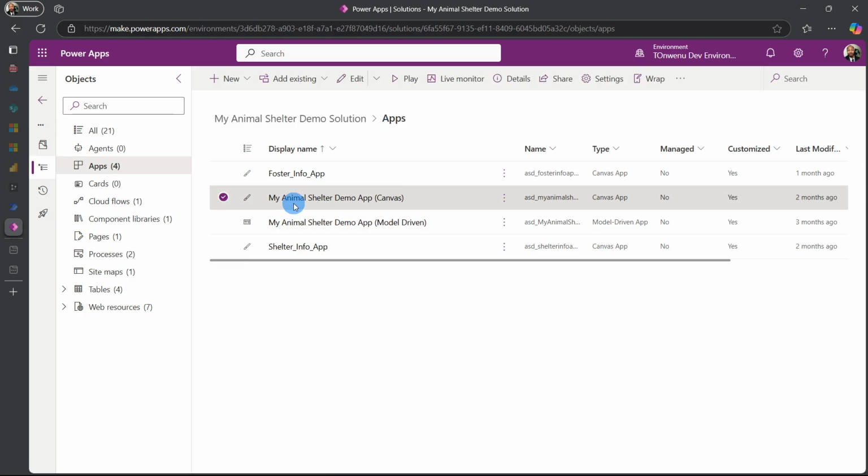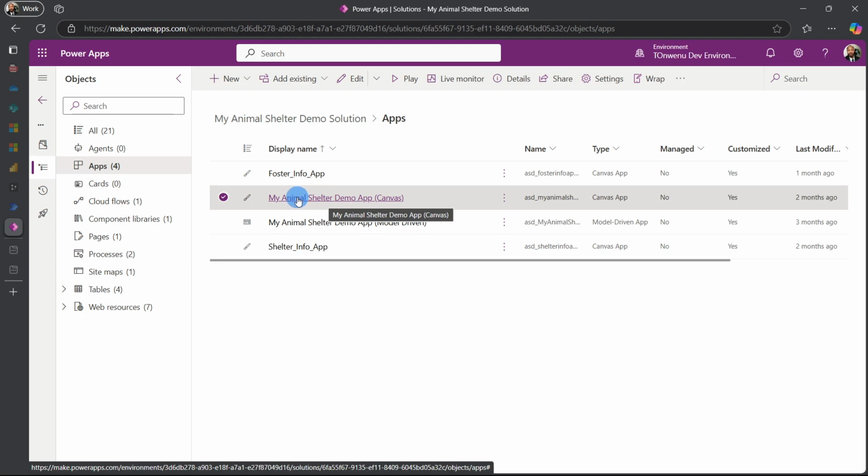Now, I will give you a warning. I suggest you create a new application or you convert this application into a fully responsive application, and that's what we're going to do in later videos. But for now, let's just embed this Canvas app inside our model-driven form.